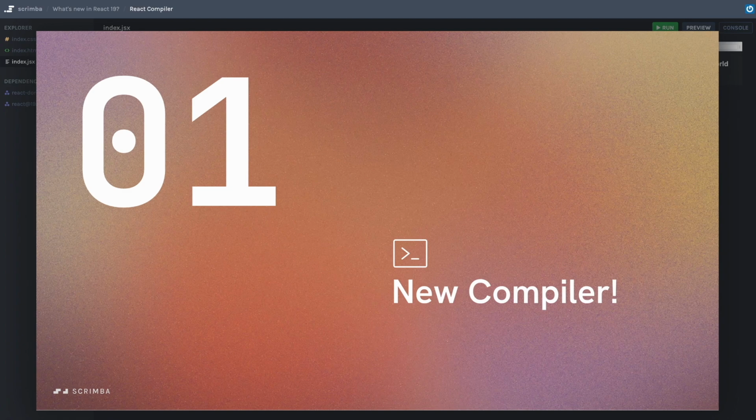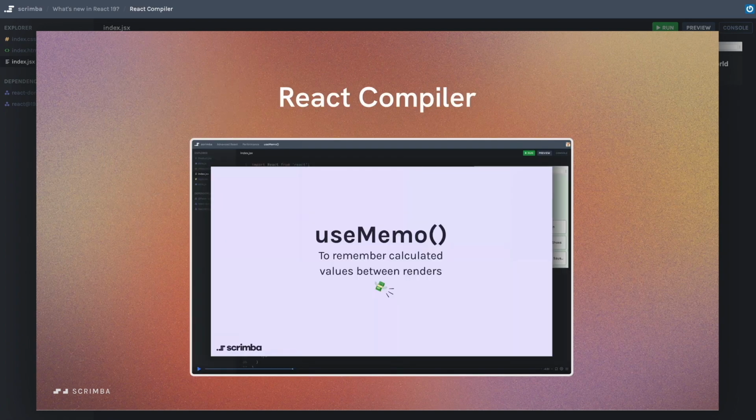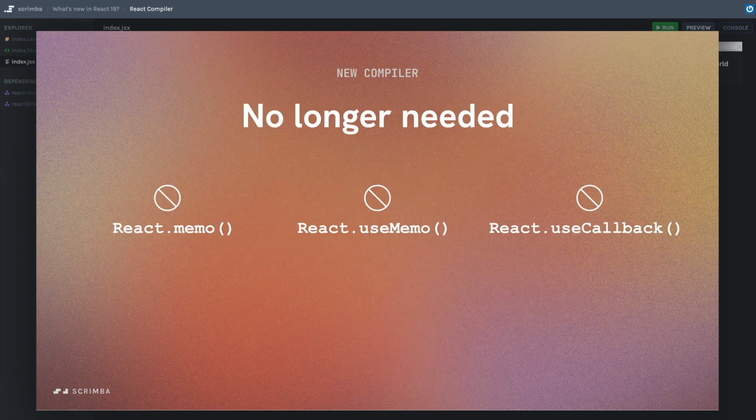If you've taken my advanced React course here on Scrimba, you do have to be a pro member to access that course, I have an entire section all about performance. It goes into useMemo, React.memo, useCallback, and as it turns out, with the compiler, we are not going to need those things anymore. The compiler can take your code, understand where the potential performance drawbacks are, and it can automatically handle those use cases.